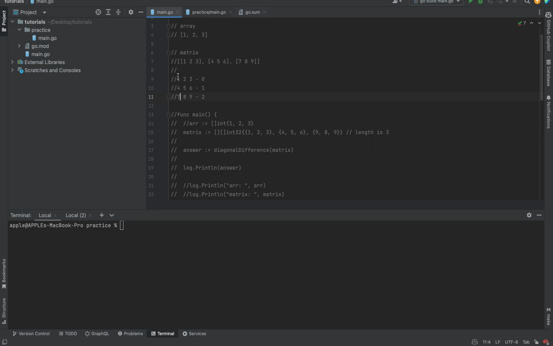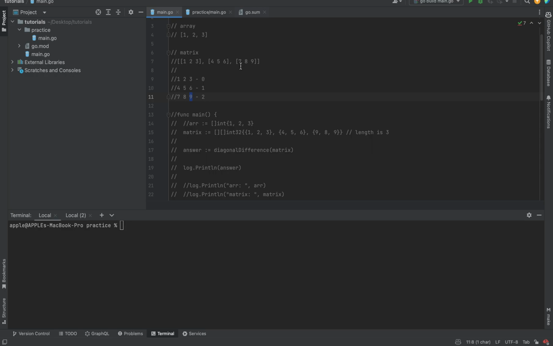So now you can see that for you to get 1, you're going to have position 0 of position 0. For you to get to 5, which is this, you're going to have position 1 of position 1. For you to get to this particular 9, because you're going along this diagonal here, you're going to have position 2 of position 2.